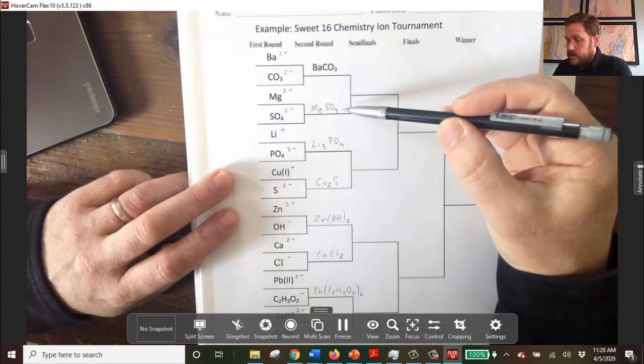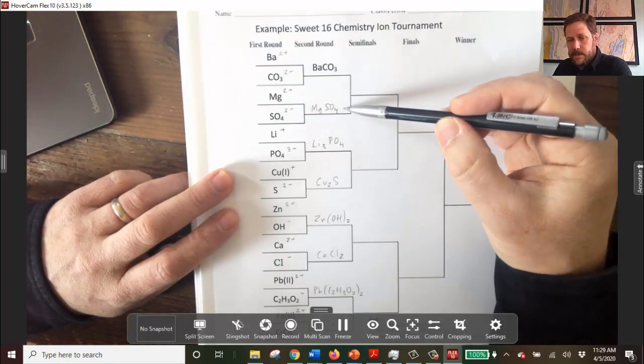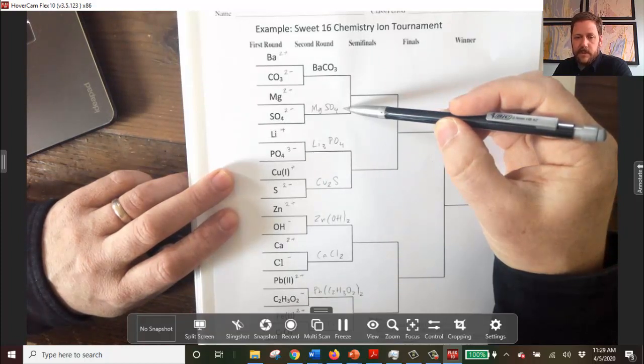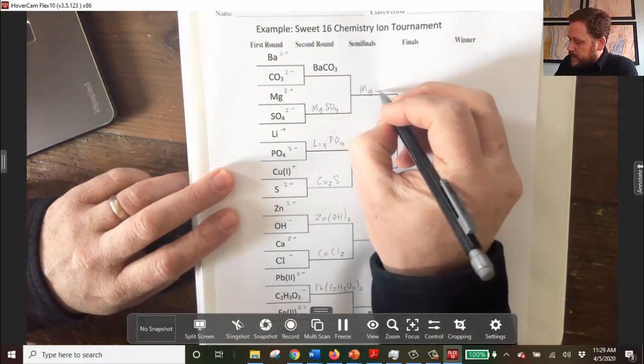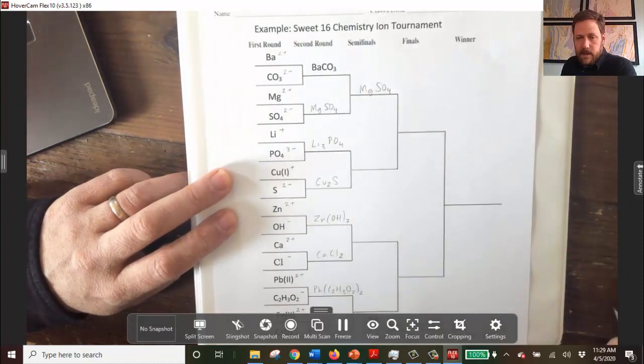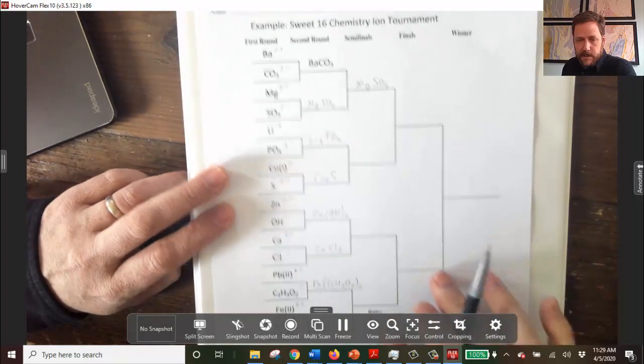If I start reading through the rules from the top to consider which ones apply to magnesium sulfate, it's not until I get to rule number 4 that I see it mentions that sulfates are soluble except for those of calcium, barium, and lead. Well, this is not one of those exceptions. Therefore, magnesium sulfate is a soluble compound, and mixed with water it would be an aqueous solution. So the soluble compound advances here.